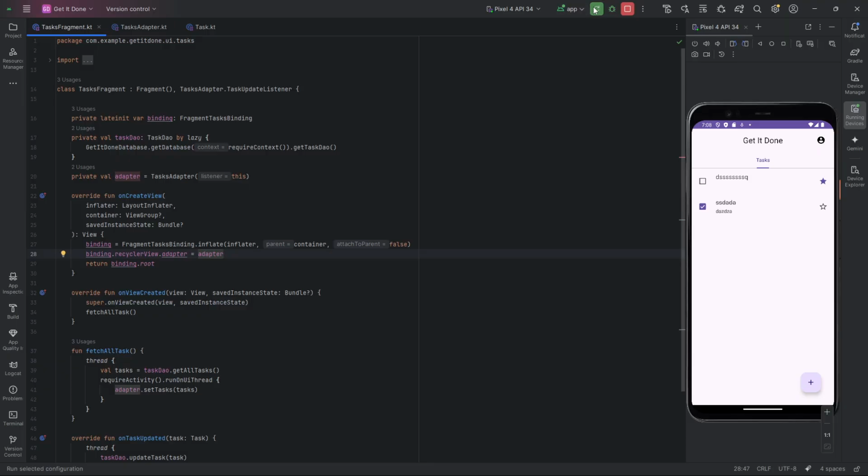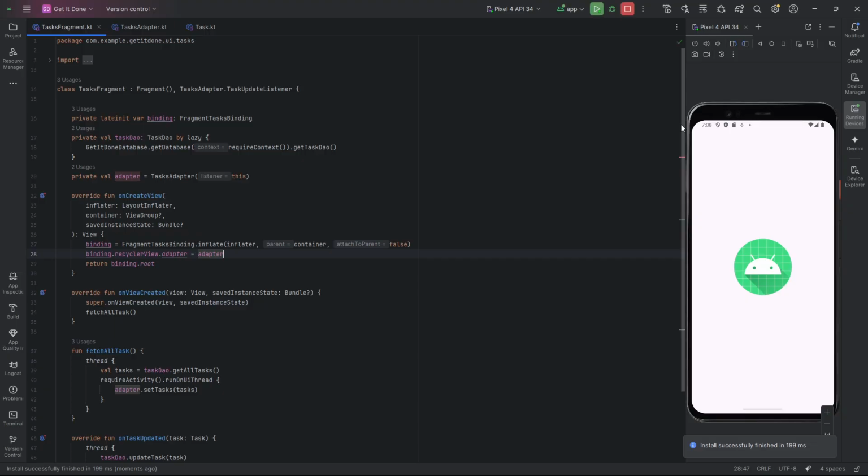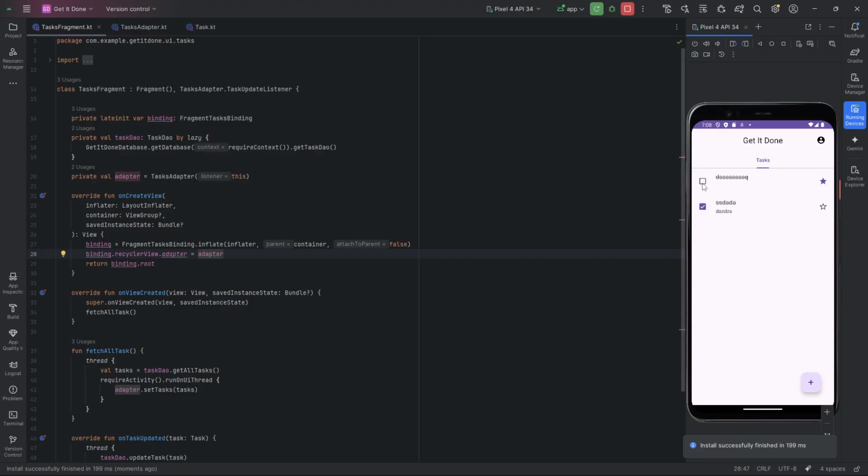And indeed, when I check them, they seem to cross out. Absolutely fine. But we've now actually got a few bugs. Because we're not making a brand new adapter from scratch, we're reusing the same view holders. We have an issue where, if I uncheck the tasks, they don't remove the strike through. And we have another very strange bug where if I toggle the star and then mark it as unchecked again like this, we get some slightly strange bugs where things are behaving in a very bizarre way, toggling on and off. Okay, so in the next tutorial we're going to fix these bugs.